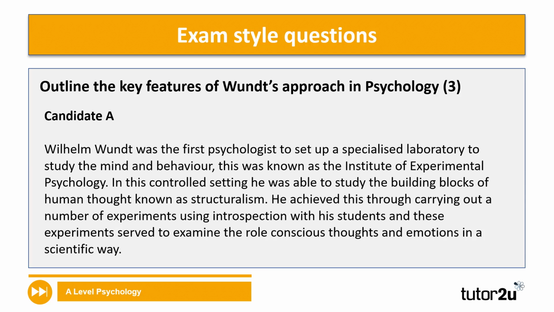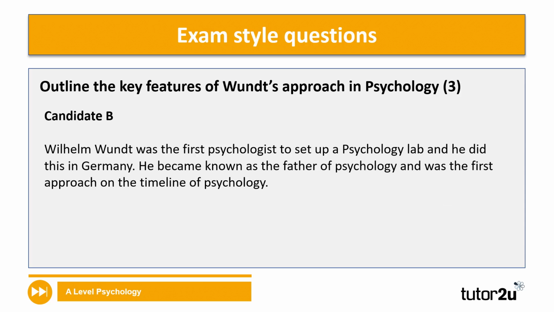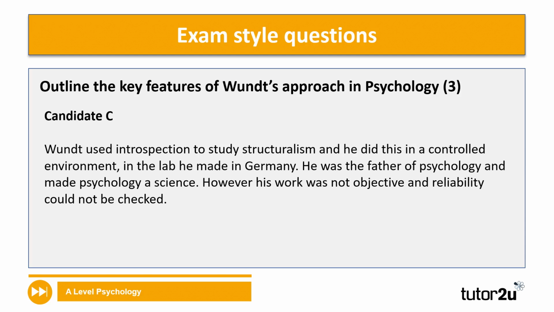Candidate A would earn full marks for the outline because it's accurate, it uses specialist terms well, and it offers enough detail for this 3 mark question. Candidate B would earn 1 mark, but it doesn't really offer anything in detail. Nothing that's going to demonstrate an understanding of this approach. Candidate C would earn 1 also, and this answer doesn't really have any context or detail in its body. It does have a lot of terms, but without that context, those terms don't add any value to the answer. And the inclusion of the AO3 at the end isn't credit-worthy either.